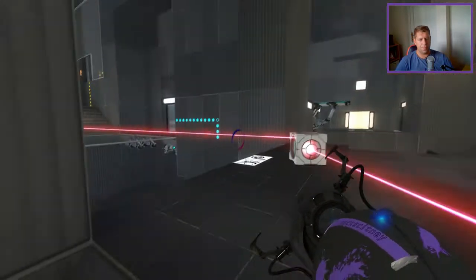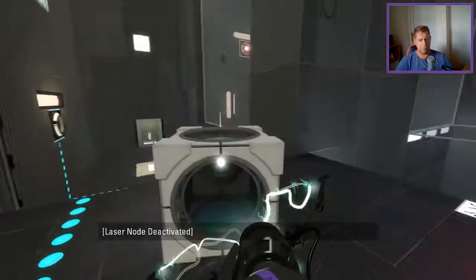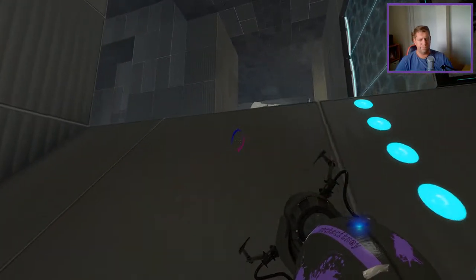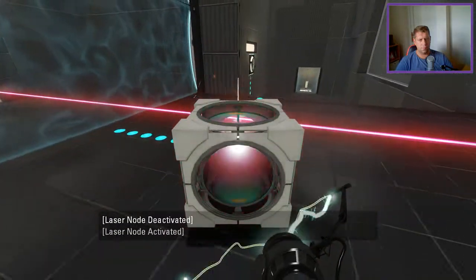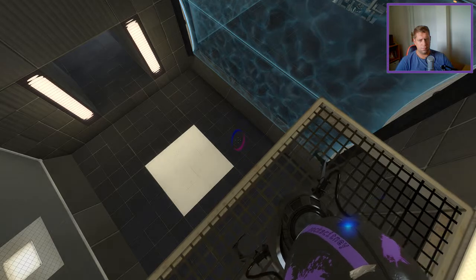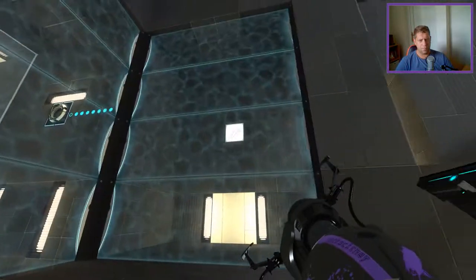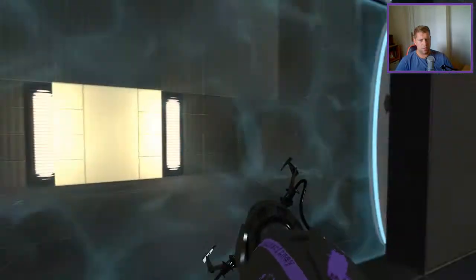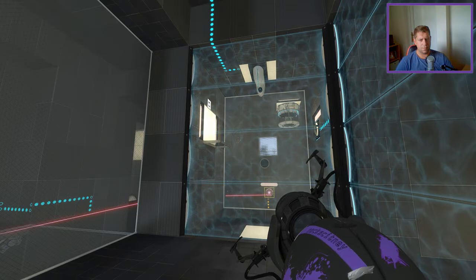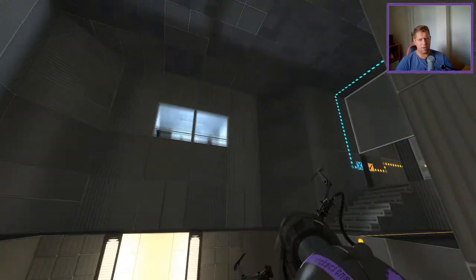There's a surface I missed on that fizzler. Interesting. So we can return back through there. We can place a portal through there and we can get up there and come out there. We can't go up there as such. Okay, I think I need to turn this fizzler off so I can then jump from the height and get up there.